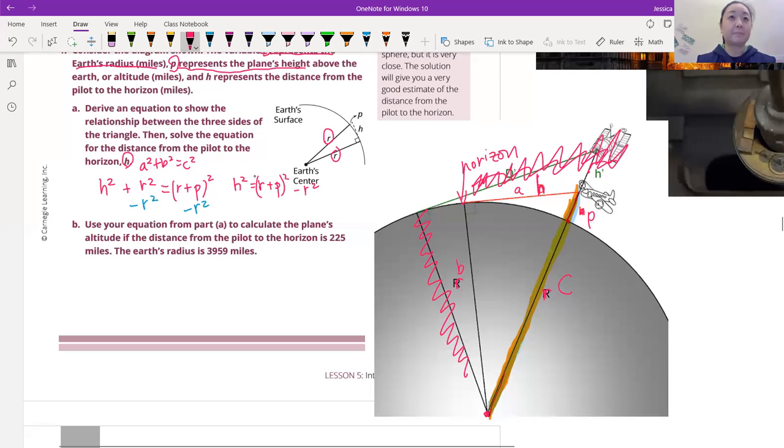So the r's are good. How do you get rid of the square root? Well, we have to take the square root of both sides. Let me just write this down first. This is the square root of (r + p) squared minus r squared. Now we are going to ignore the plus or minus in this case because we're talking about an actual thing, right? We cannot have negative distances. So therefore, we're going to ignore the negative number because we don't need it.